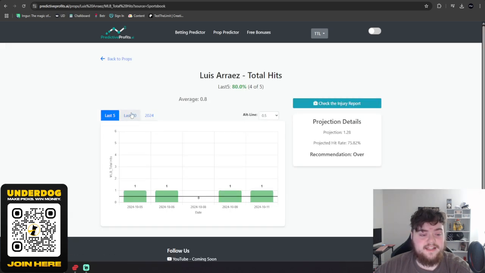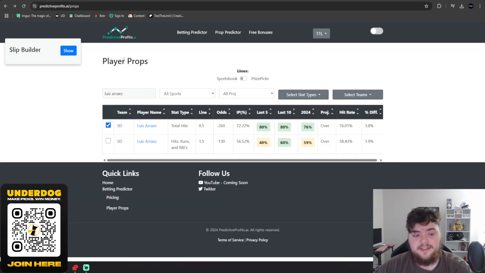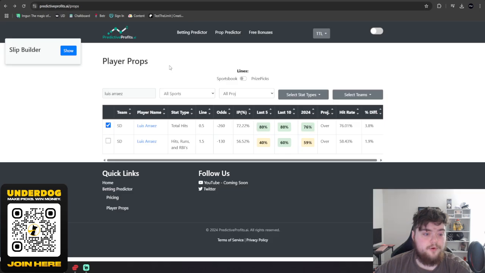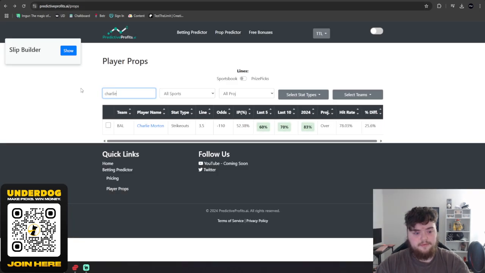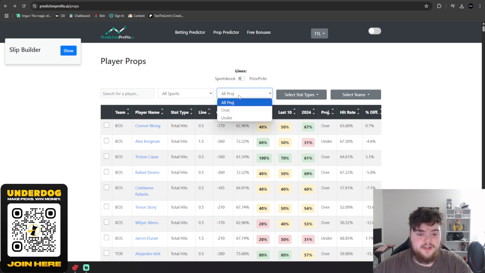When we take a look, he's hitting 4 of his last 5, 8 of his last 10, and in 118 games of 155 last season. So a huge sample size to go off based off of here. And he's against Charlie Morton today, right? I believe. Oh, Charlie Morton is not on the Braves anymore. I apologize. Who is the Braves pitcher today?